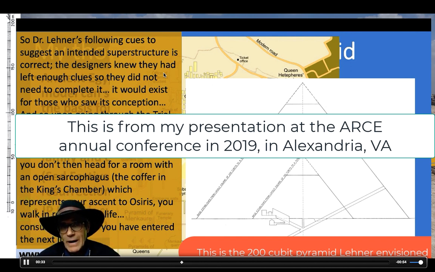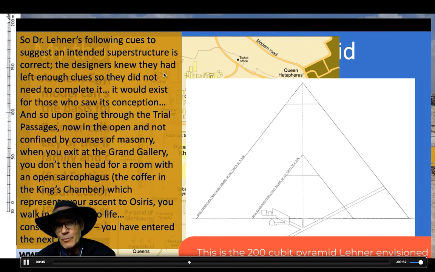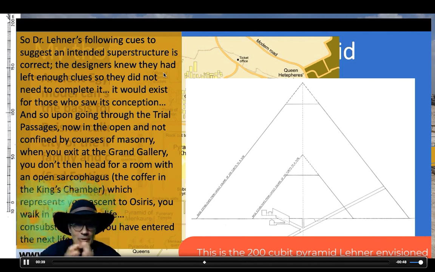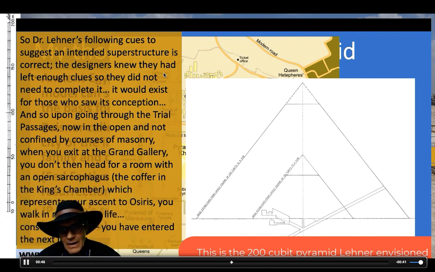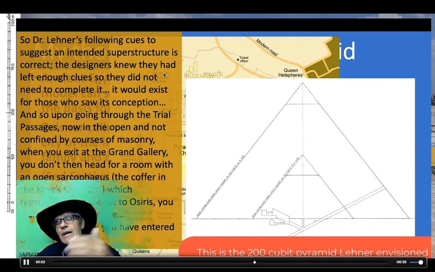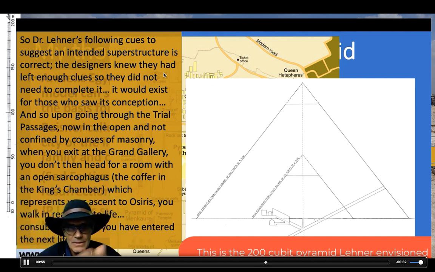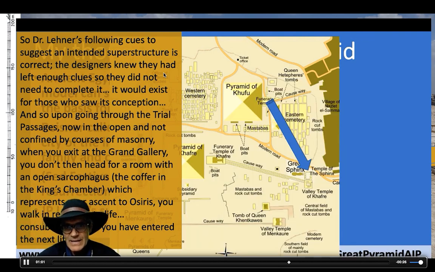So, upon going through the trial passages, now out in the open, you're not going into the Great Pyramid. You paid your money, you're going in the Great Pyramid, you're going through courses of masonry. And then once you do exit at the grand gallery, you come through the first ascending passage, you go to the grand gallery, and then you go in to see the sarcophagus. Then you've got to go back out the same way, showing you're just... but not so with the trial passages. You walk into real life. The idea of consubstantiality. You've entered the next life.